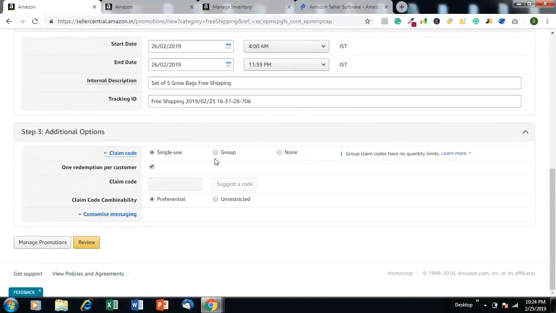So that means they have a mechanism by which they are tagging the email ID or the mobile number to the group code. Once it is tagged, the tagged code along with the number can be used only once. That is how they have designed the system. But here, it is just the code, and that code can be claimed by a customer multiple times if it is a group code. Okay, that is the difference.